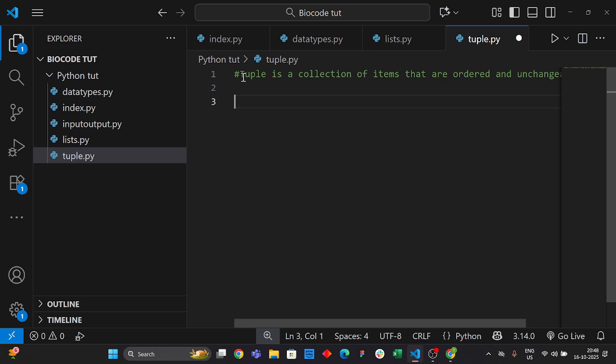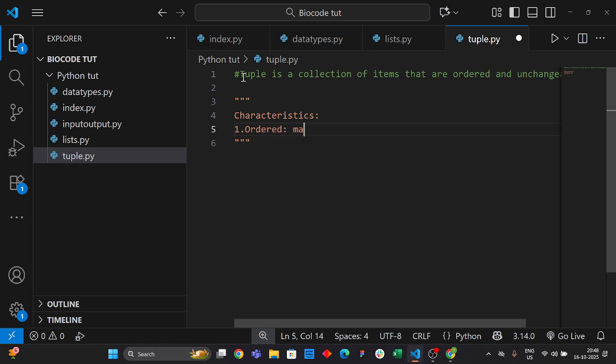These are also the key characteristics of tuples: ordered and indexed. So if someone asks you the characteristics, you will tell them a tuple is always ordered. I'll show you what that means.